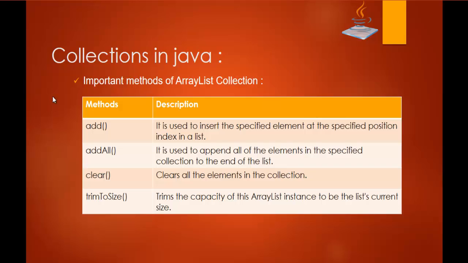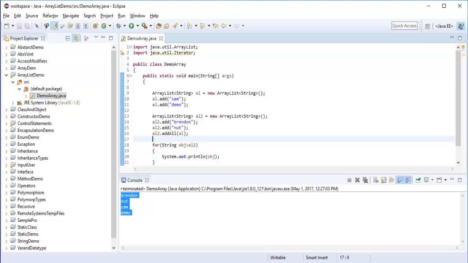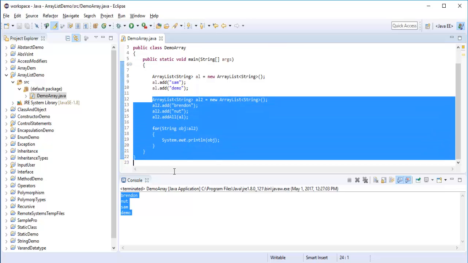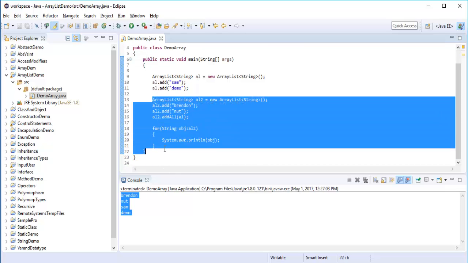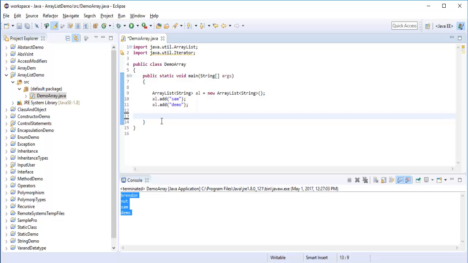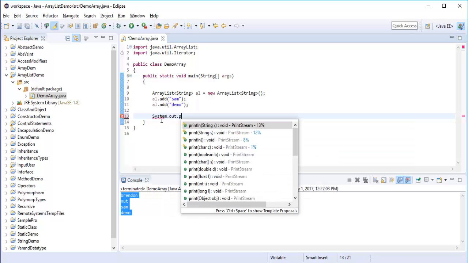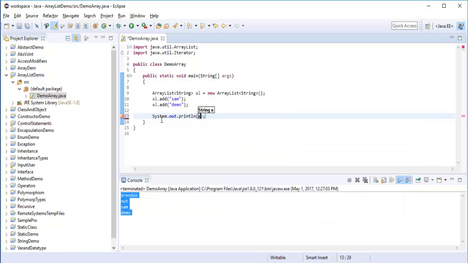Now we have something called clear. It clears all the elements in the collection. Let me remove this. System.out.println(al).